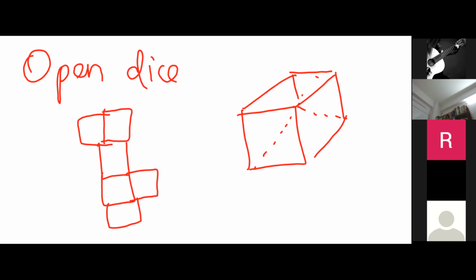So this has 6 sides, 1, 2, 3, 4. This is 5 and this is 6. Okay, so 6 sides I'm having. I'm doing the work of opening the sides of the dice and arranging it. Okay, so let us consider, count this 1, 2, 3, 4, 5, 6. So the six sides of the dice are being opened and arranged in this pattern.